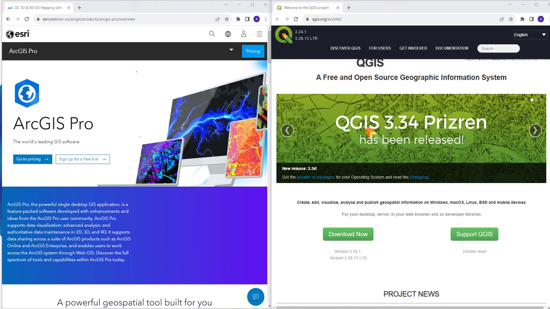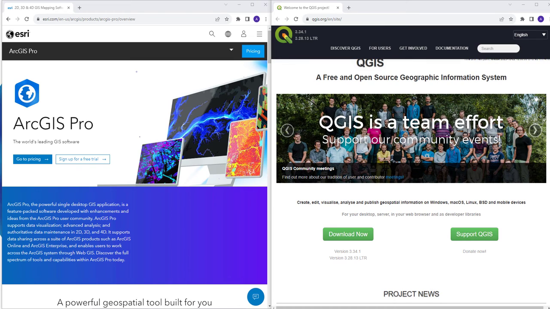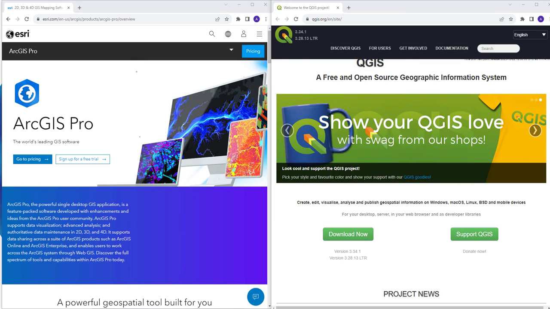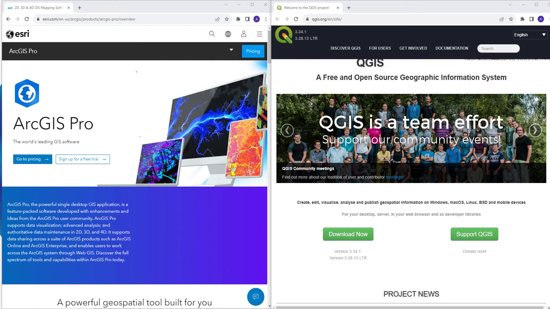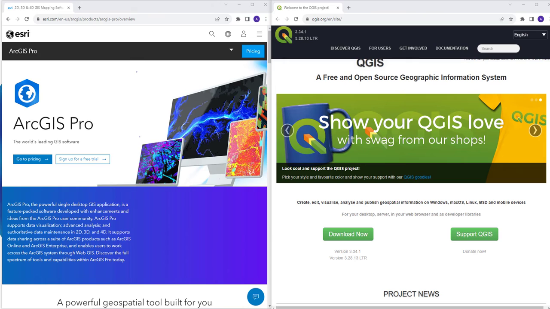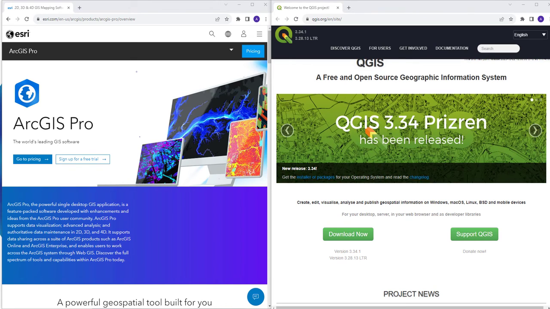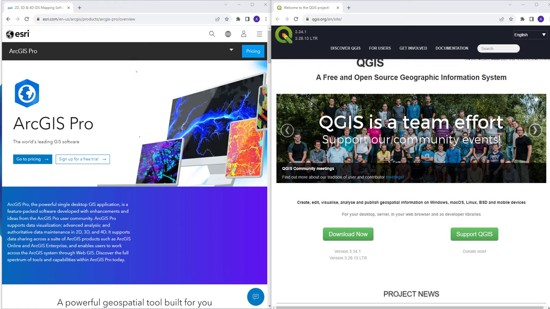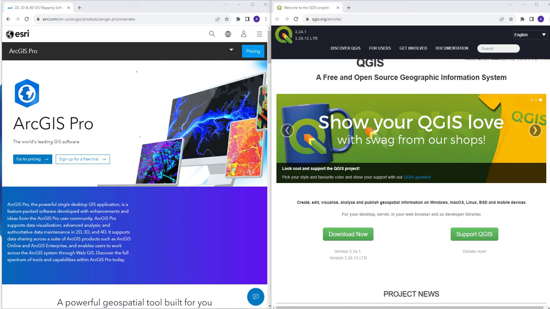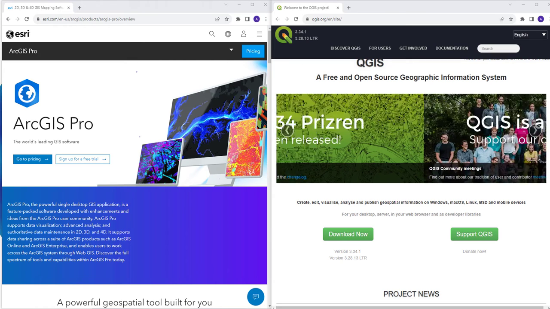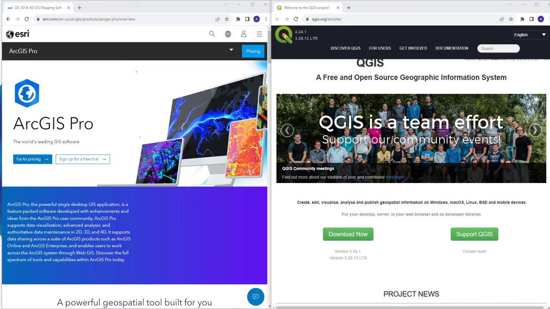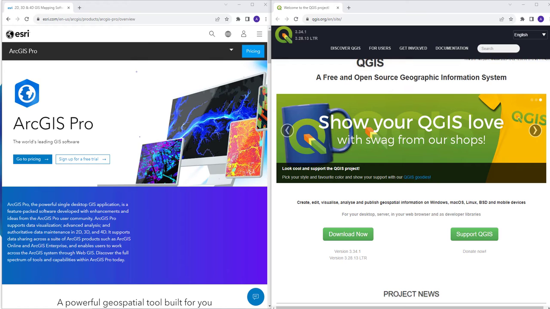And in terms of ArcGIS integration, ArcGIS Pro integrates pretty well with Esri products. If your organization has subscribed to other Esri products, in the ArcGIS ecosystem or ArcGIS Online, ArcGIS Pro integrates very well with them, but not as much with open source plugins, unlike QGIS. So for integration, QGIS very much integrates with open source plugins, while ArcGIS Pro is limited within the ArcGIS ecosystem, where it integrates well with other Esri products.